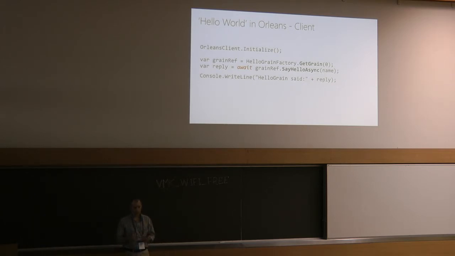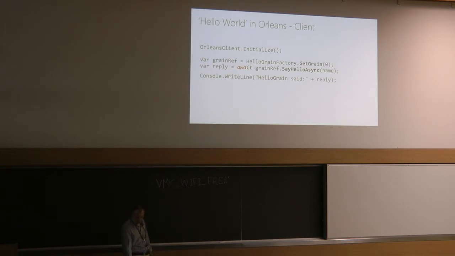And so what's interesting is that this getGrain call may not be obvious, but it doesn't send any messages from the machine. It just locally manufactures this proxy object with identity of the grain. So there is no waiting, there is no blocking here. It's a very fast operation, just manufacture an object. And then you call a method. So grainRef, like I said, implements the hello grain interface. So it has say hello async method that we defined on the interface 2 slides before. So you can make a call right away. You're not checking whether this grain is in memory or not, just making a call, and that's it.